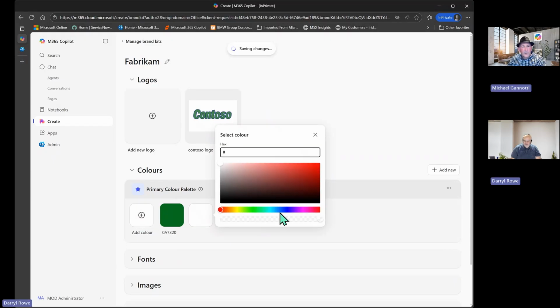So I mentioned blue and green. It is real simple. Again, if I knew what the hex number was from my other assets that I have, I could just type it in and I'm done. But here, just for the demo, I'm just going to create one of my own. I could even change the shade, opacity, everything. Yeah. So I'm going to go with that one.